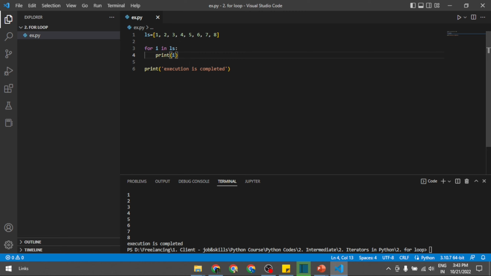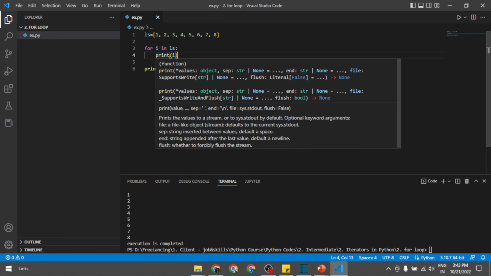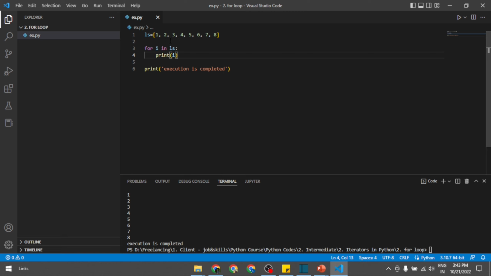So the for loop will keep on incrementing one by one. So when you run this, for i in ls, where i is the variable, if you want to print i, the first element will be 1, the second element will be 2, the third element will be 3 and the fourth element will be 4, and so on till 8 the execution continues, and finally the normal statement will execute. So in the while loop, we need to give an increment value, plus 1 for the i value. But in the for loop, Python automatically increments its value by 1 and does the iteration process.